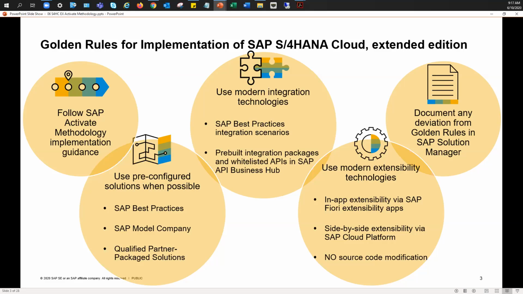And then anytime that there's a deviation from the golden rules in Solution Manager, always from the golden rules in general, document those deviations and differences very clearly in a detailed way to explain why you couldn't go with the cloud version of the solution. So why you couldn't use the cloud-based extensibility app, why you used process orchestration on-premise instead of using the process orchestration functionality hosted in Cloud Platform, right?